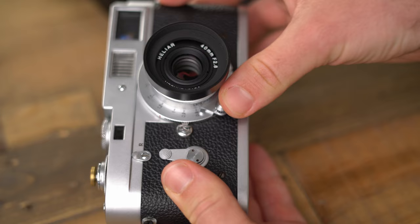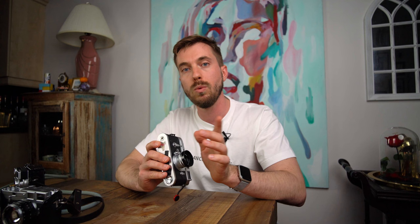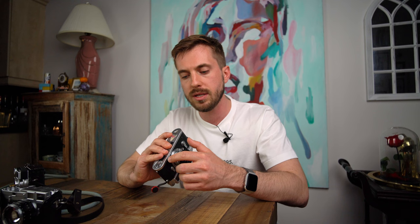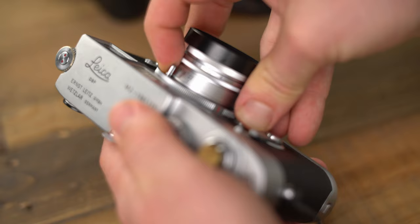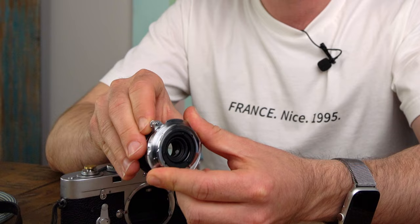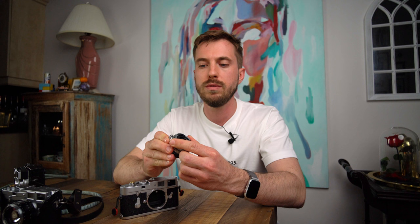It has a nice little old-school lock for your focus — just a stick that pokes right out. One thing I noticed, which I couldn't find in any Voigtlander literature, is that the tab itself threads and unthreads rather easily, so be warned — try to rotate it back into place when you can because it can fall out. If you unthread it just a bit, the lens will lock right at two meters, which allows you to zone focus really easily in the street. The mount itself isn't entirely circular — there's a notch cut out, and that point stops you from focusing closer than around two meters.